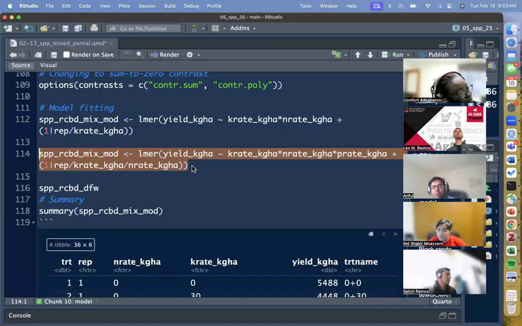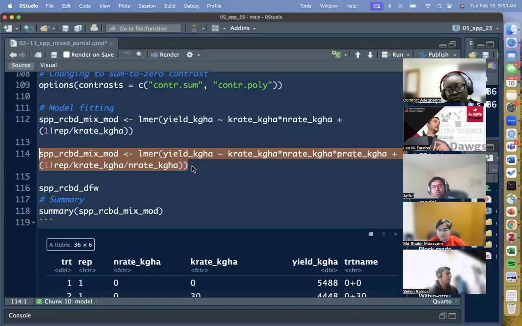So a good example here would be if you work with alfalfa, for example, which is a forage crop that you harvest multiple times, right? So corn, wheat, we harvest once at the end. Maybe alfalfa you harvest 4 or 5 times in the growing season. And of course, how much the plant produced today when you harvest it is going to have an impact on how much it's going to produce the next time. So those things are correlated.